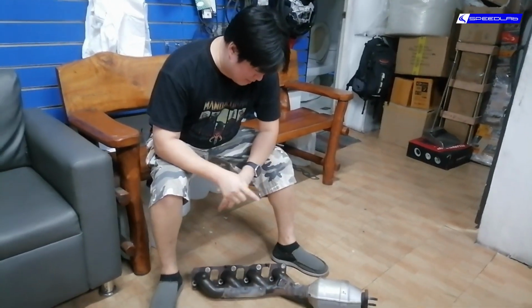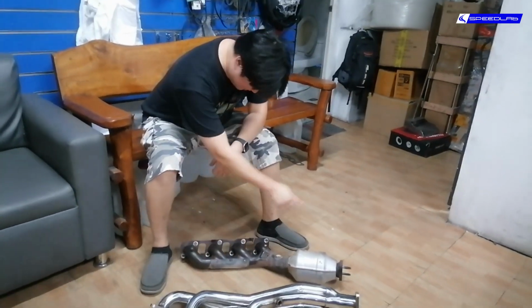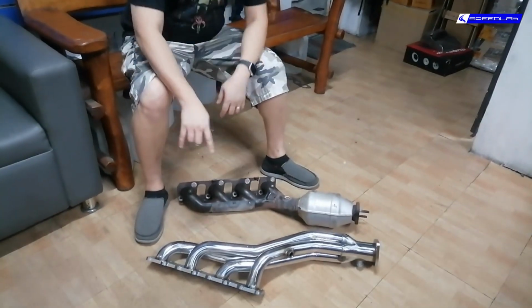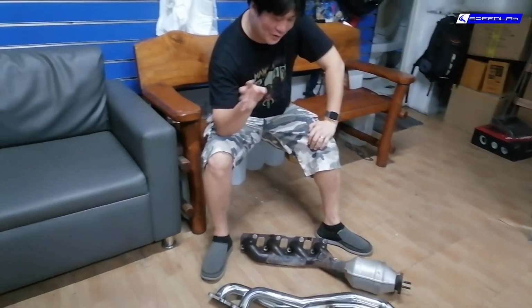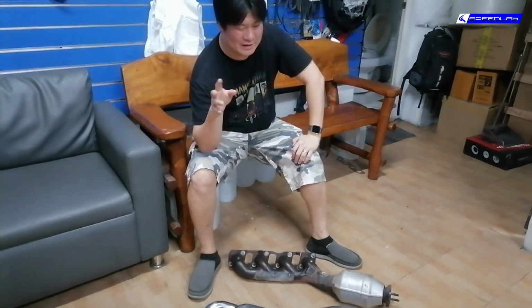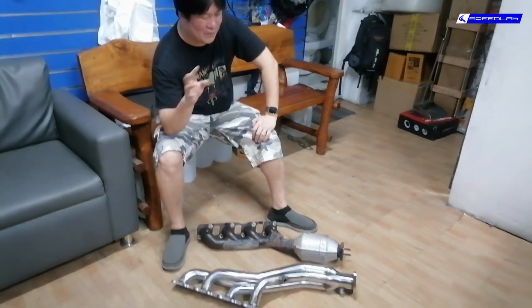Okay, we've taken out the stock manifold of the Nissan Patrol, and this is it. This is the stock one. Then these are the headers that we're going to be changing it to. So there's no 4-2-1 on this one. Okay, whatever you read on the internet, disregard it. That only pertains to 4-cylinder old Honda vehicle. So none of that. Take it away, throw it out.